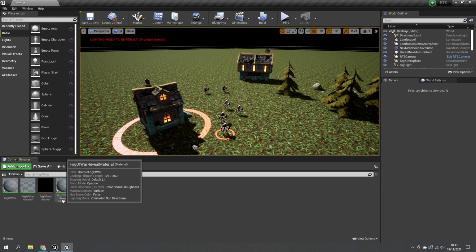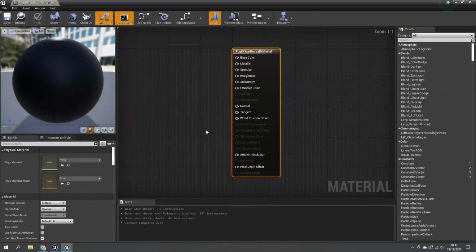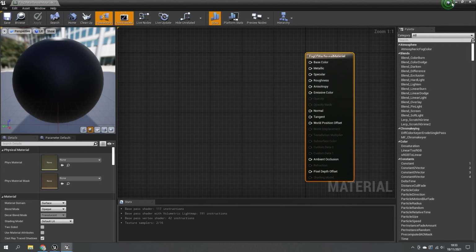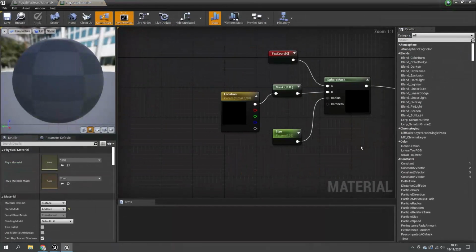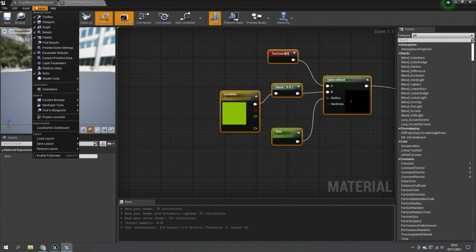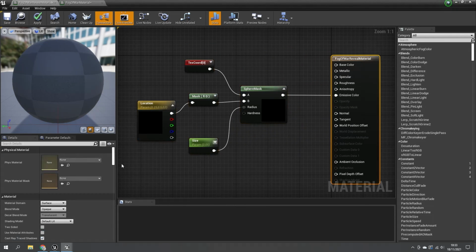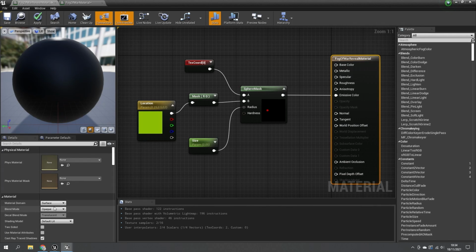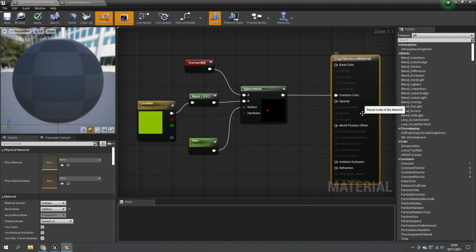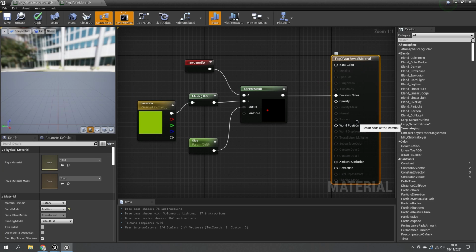So we're going to go into Fog of War reveal, and we're just going to copy and paste the other one. So let's just go in there, copy this, and go into here, and paste that into emissive color. And this one you want to make as additive as well. Now, even though this one isn't going to leave a trail, the additive is there so we can add multiple of these to the map, because we have multiple units adding to the same texture. So we make sure the additive is set there. The way it works with this one is that you make them all draw to the texture, and then you clean the texture out before you draw to it again.